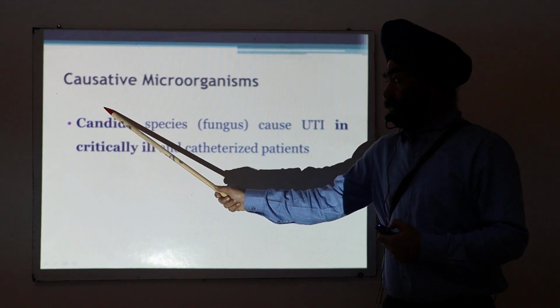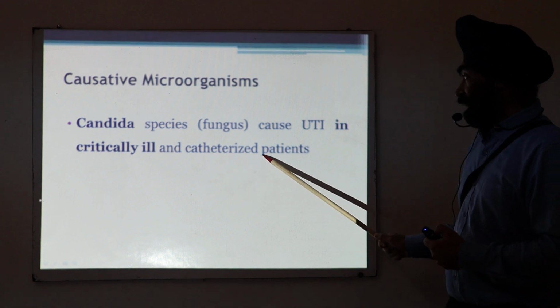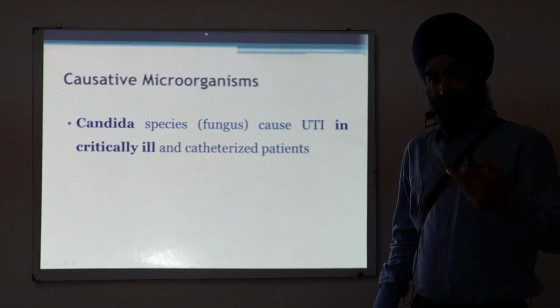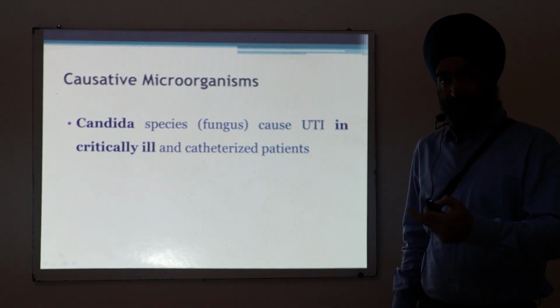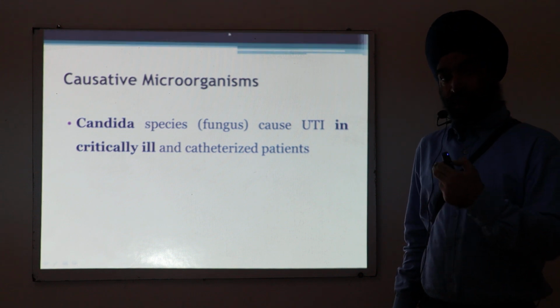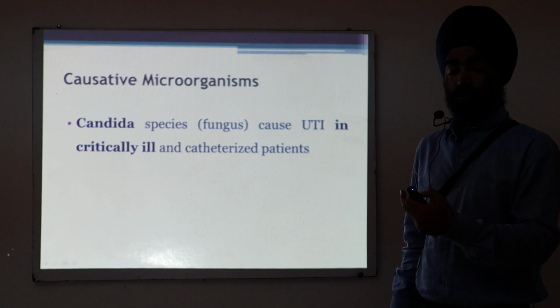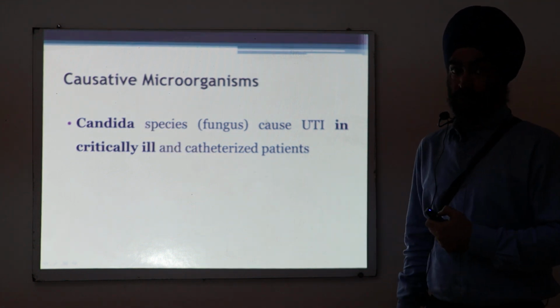community-acquired cases, but possibly when the person is in the hospital, is catheterized, or is critically ill. That means the person is in the hospital, and catheters are attached in the urinary tract for the passage of urine. The catheter is a factor which may cause UTI. In that condition, Candida becomes more important.